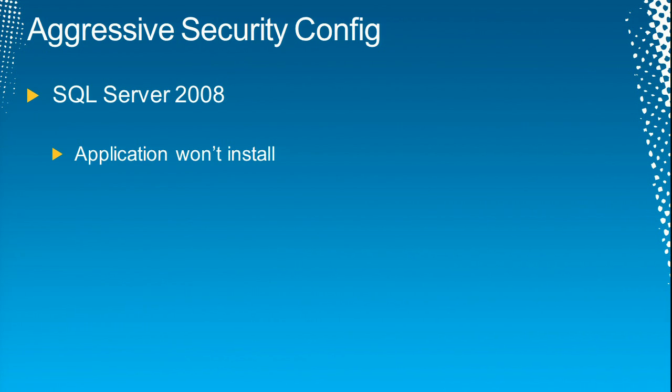So they had built a very aggressive security configuration based on the one we use in the US, which is the Federal Desktop Core Configuration. They'd just taken it literally at a point in time, snapshot, and applied it to their own internal security baseline. And they noticed that with this baseline established, they were unable to install SQL Server 2008.